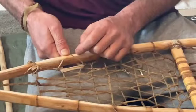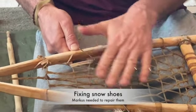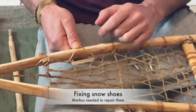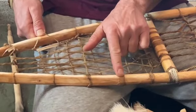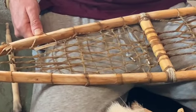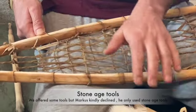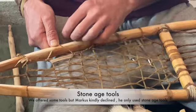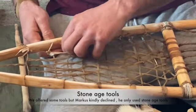It's a really tough material. But if the snow is icy, you know, it still wears. Yeah. So I should have actually made little grooves here, like I did here on the repairs, and then it sinks in and it gets less wear. So this is something to think about next time.